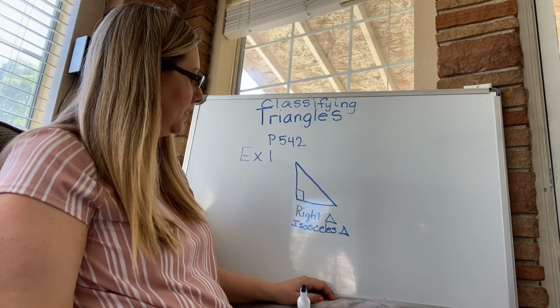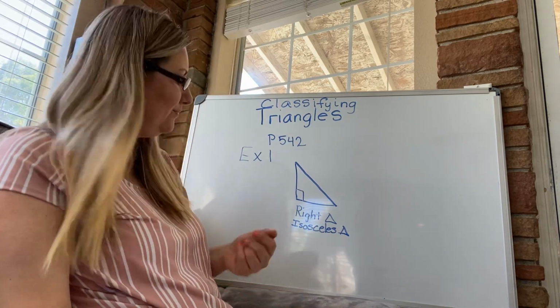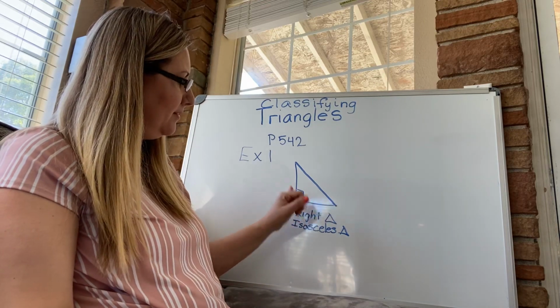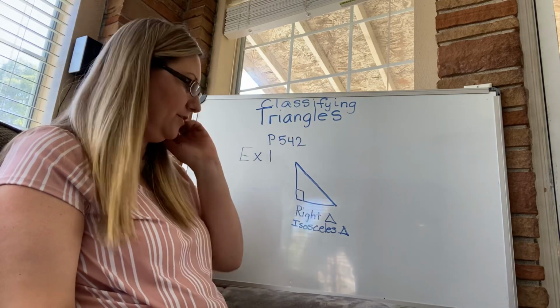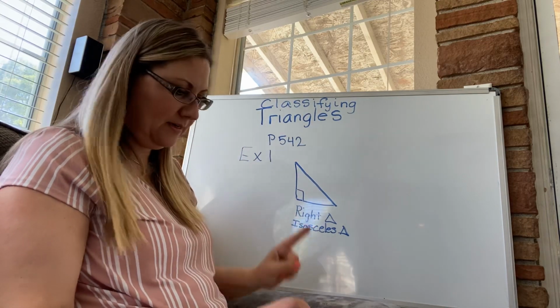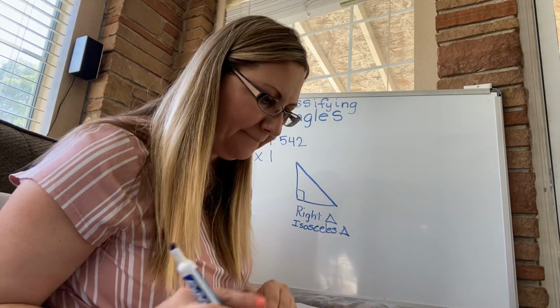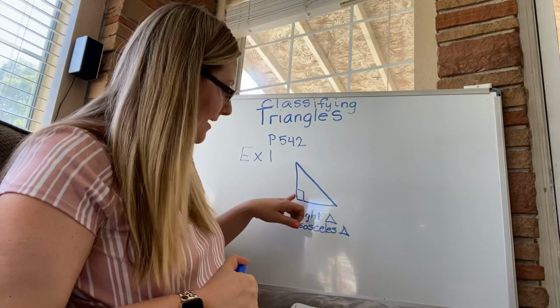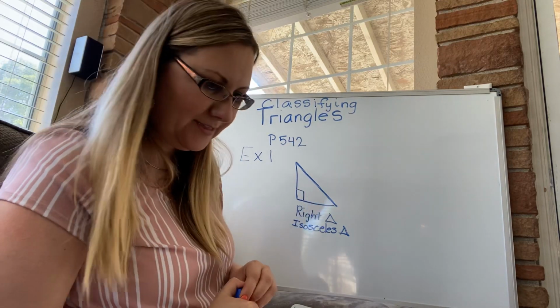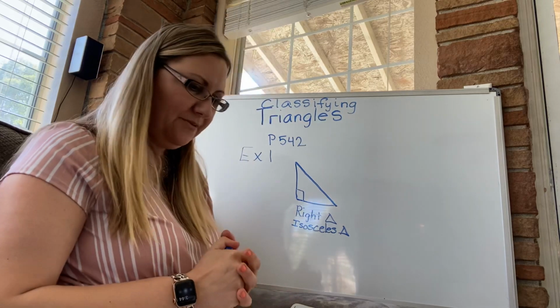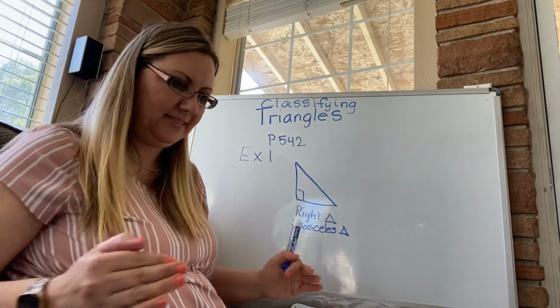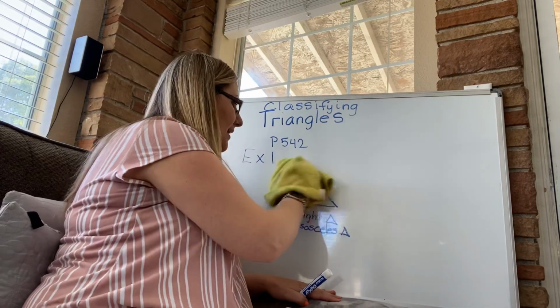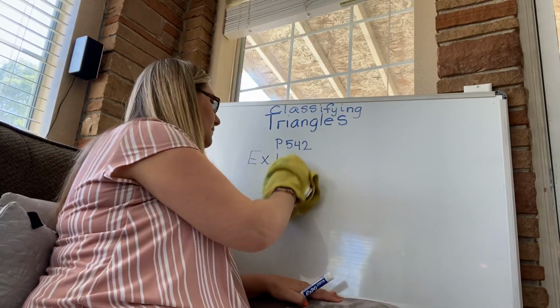Okay, very good. It's not an acute triangle because all of the angles are not smaller than a right angle. So we can call that right and isosceles. Okay, so one is a right angle, the other two are cute little angles, acute angles. Okay, now in example 2, we have a triangle that looks like the same length, same sides, and we will take a look at that.